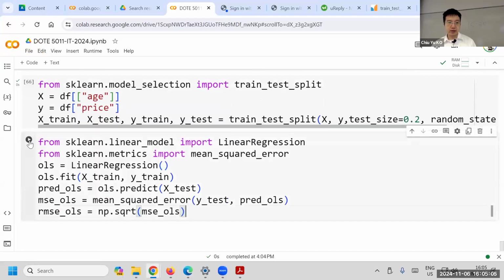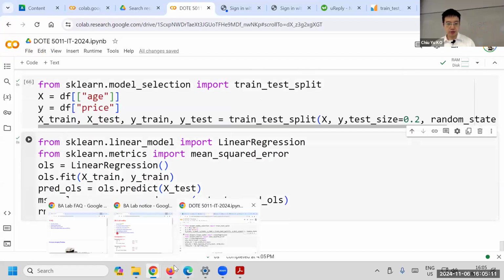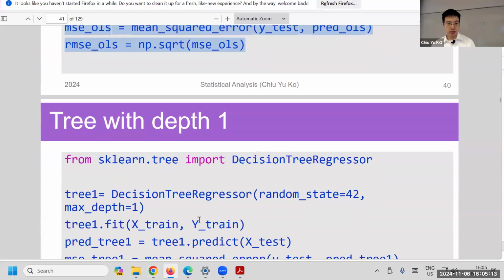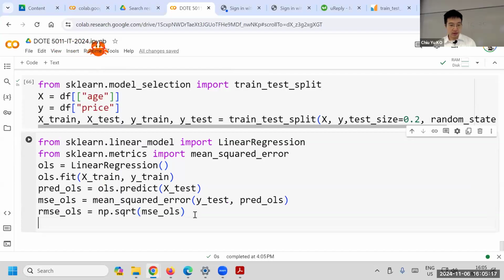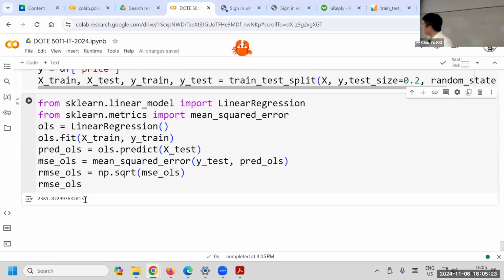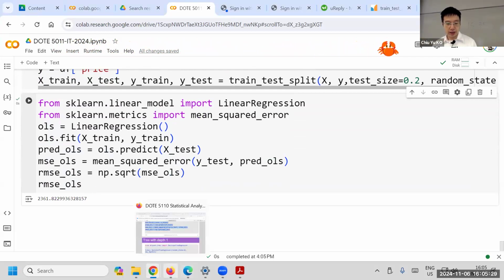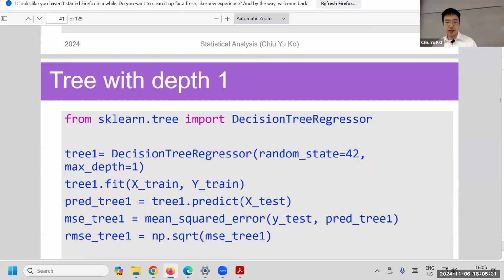So the whole thing is just a regression model, we regress price on age, and I should print out the thing, right? Maybe I should look at the answer, right? Because this is not fun enough, right? Because I want to check it out, right? Because I want to look at what's the number. The number, as I said, is 2,300, right? For OLS. And now I look at the outcome of the tree.